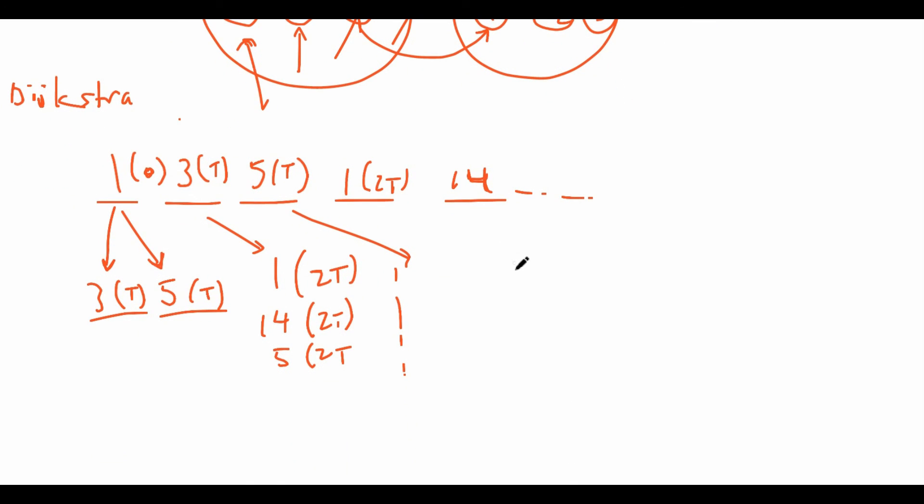So in summary, we should add to queue whenever there's a new node or there's a new smaller value. So when either of these things happen, we should add the node. So in any other case, we just don't add the node. So this way we can make the time a lot shorter. It won't be exponential anymore because in the majority of the case, we won't be adding nodes that we've already visited. So now that we've finished talking about how to actually implement this Dijkstra, let's take a look at actual code.